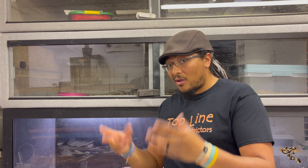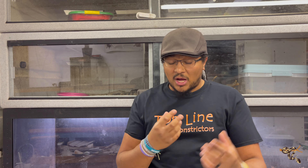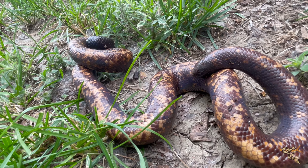Despite being wild-caught, they do actually make pretty good captives. They get onto rodents fairly quickly because their wild diet primarily consists of small rodents and mammals like shrews, and even some ground-nesting birds — so they usually adapt to our regular staple diet of mice and rats. They also need a pretty deep layer of substrate, like you would use for a sand boa, but with multiple layers of leaf litter, sphagnum moss, and nice moist soil to reflect their rainforest habitat.